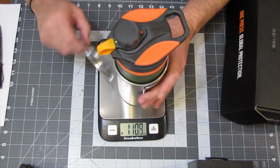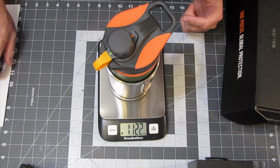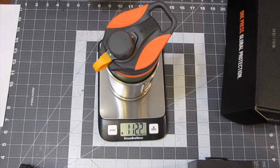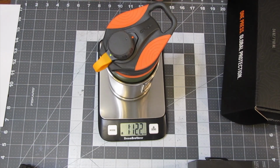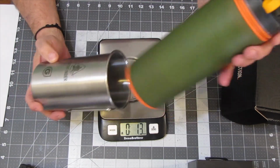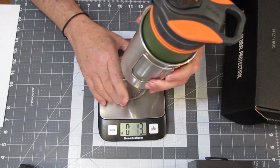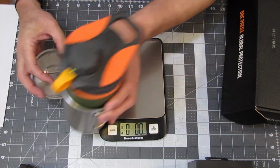But when you do all that, you're going to add weight. And so now we're up to 1 pound and 12.2 ounces, and that's with the nesting cup and lid. But now you have an option for heating your water in a little compact size kit. Find yourself a little bag to put that in, and boom, you're all set.